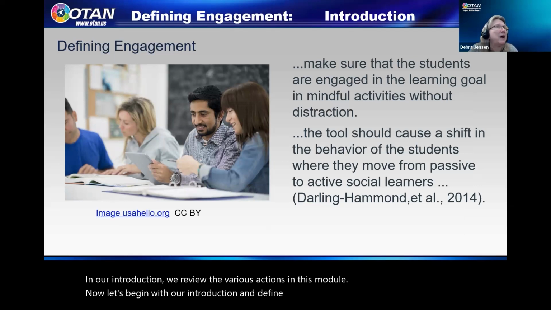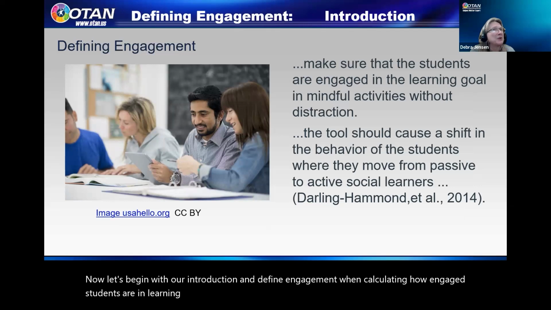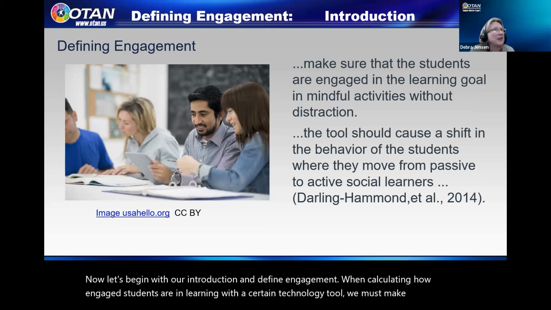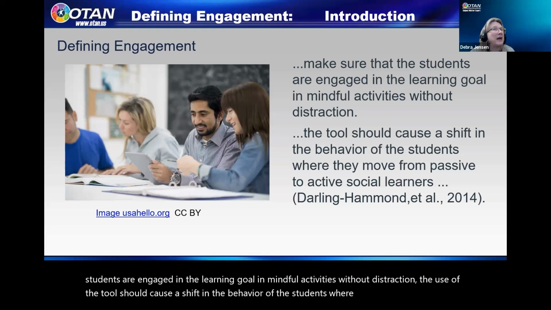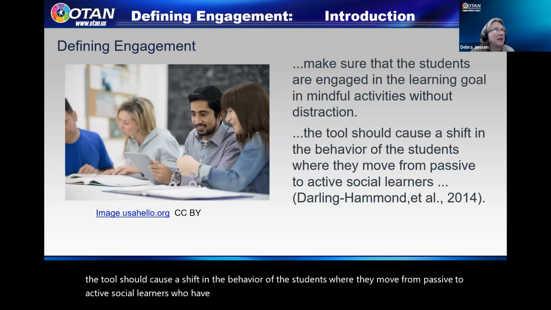When calculating how engaged students are in learning with a certain technology tool, we must make sure that the students are engaged in the learning goal in mindful activities without distraction. The use of the tool should cause a shift in the behavior of the students where they move from passive to active social learners who have co-use or engagement.